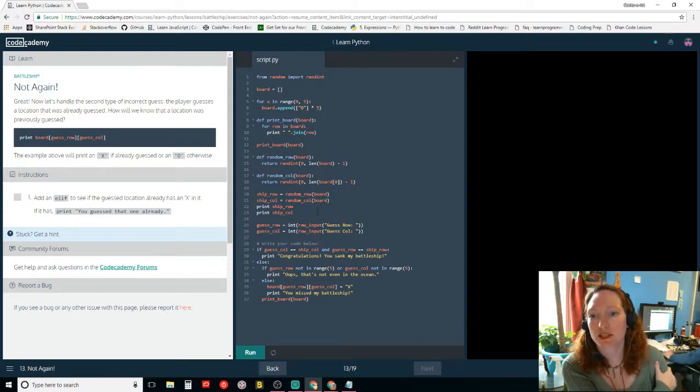Player guesses a location that was already guessed. How will we know that location was previously guessed? Print board guess row, guess column, we'll print an X if it's already guessed or no otherwise. Add an ELIF.